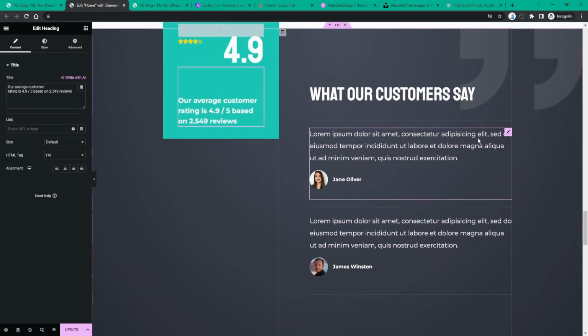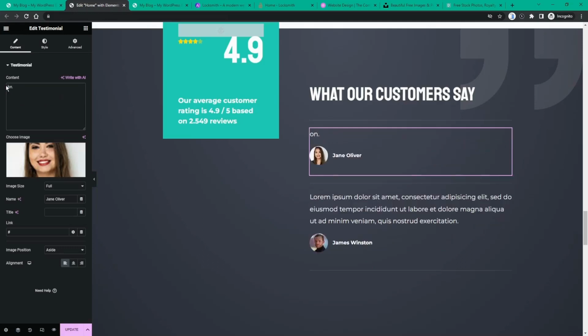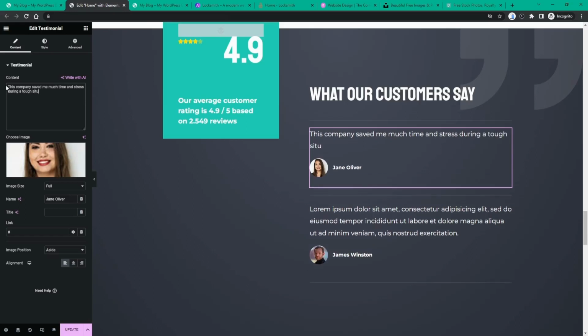Everything can be customizable. This is a good example of a testimonial block in Elementor. So you click edit, as we always do. You can edit the text here and change it for, this company saved me much time and stress during a tough situation while moving.